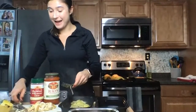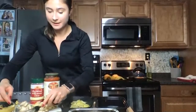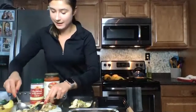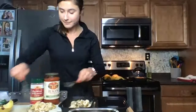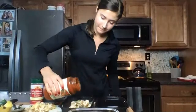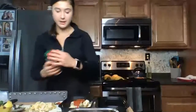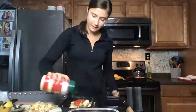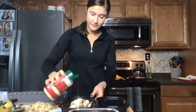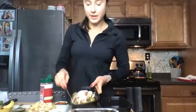And then you're just gonna add your chicken. This one's so easy. Chicken, add it on there. Tomato sauce. That might have been too much. And Parmesan. And voila. Chicken Parmesan meal prep.